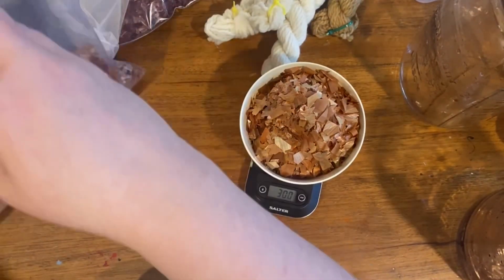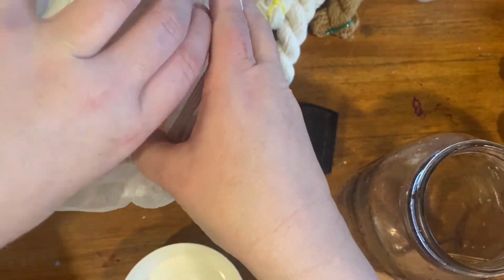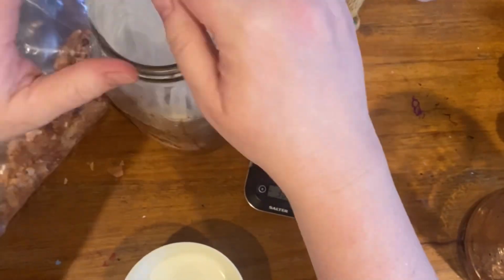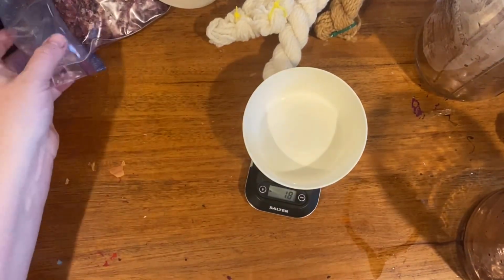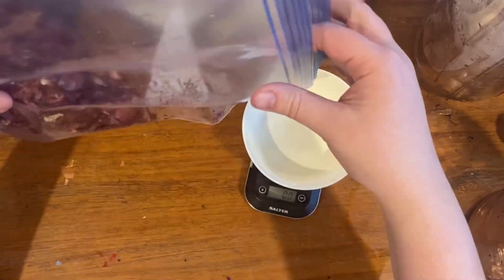Now you can take your onion skins and add them straight into your jar or your dye pot. I add an extra step, which is this paint bag. They're really inexpensive. You get them at the paint store. You can reuse them. And by adding this and then putting the bag into the jar or the dye pot, it allows me to, once the onion skin has been simmered, to just remove it, leaving behind the concentrated dye pot. And now I don't have to worry about the skin and the fiber getting tangled up together.